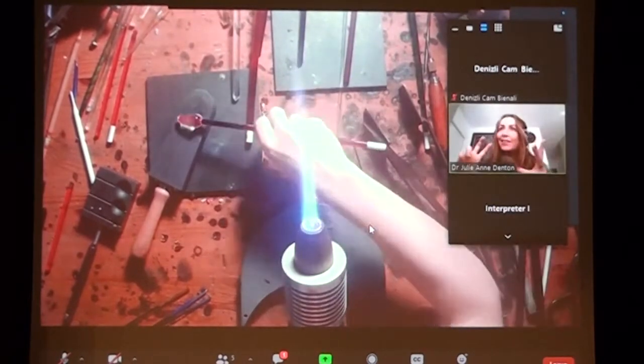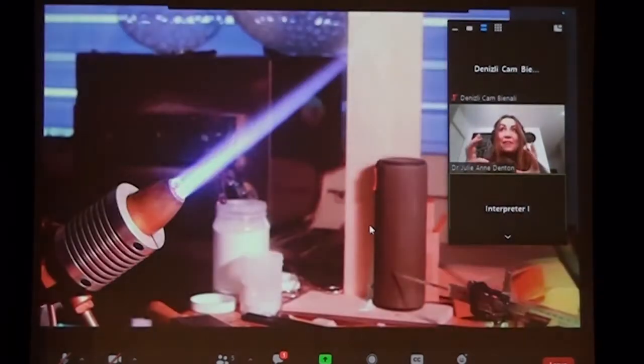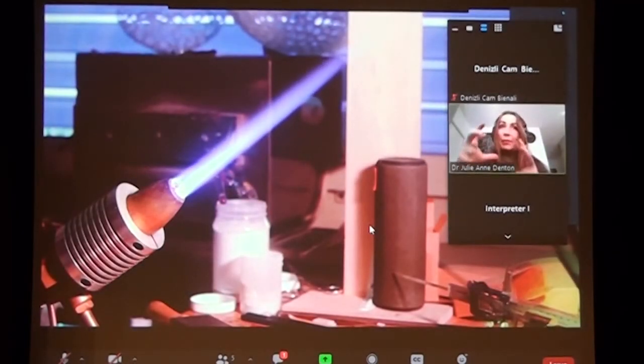So therefore I had to put the legs down, make a very, very quick tail blank.